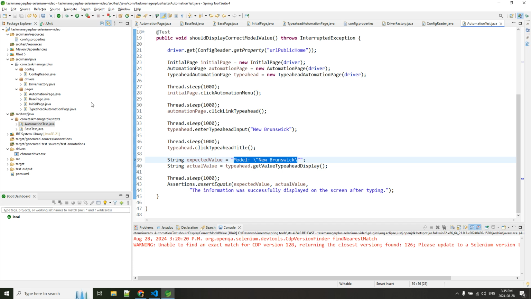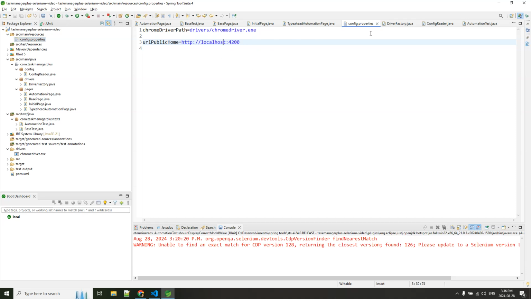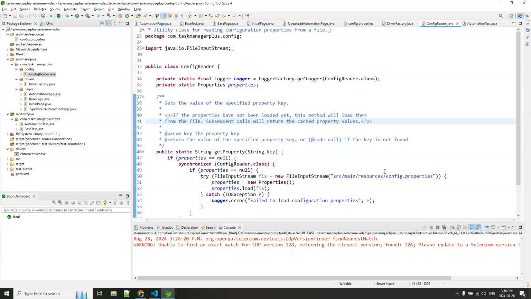Here I'm using STS. It's a Maven project. Here you can see the POM XML, and I have some files here. Config.properties is the file that I use to map my URL, localhost, where I can find WebDriver, or we can put more. But in this case, it's very simple because the idea here is just to show you how we can execute a simple test using Selenium WebDriver. Okay, this class, ConfigReader, will read this file here.